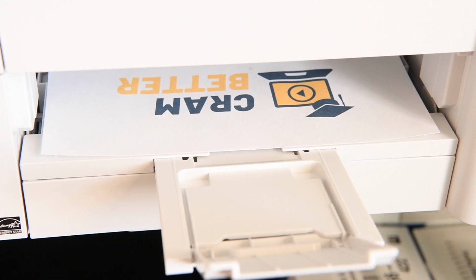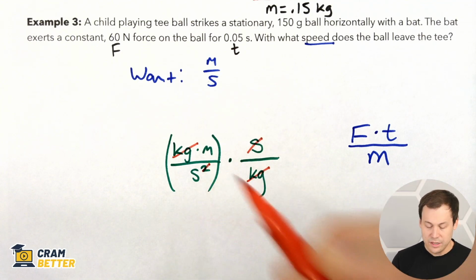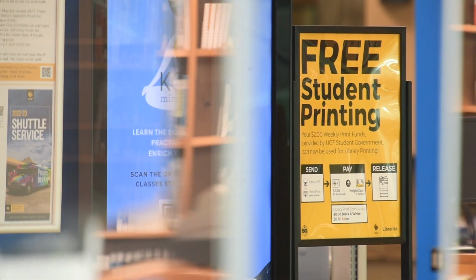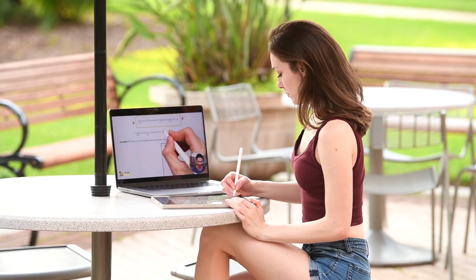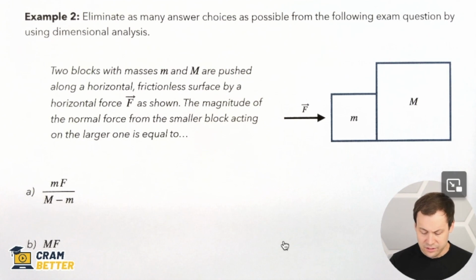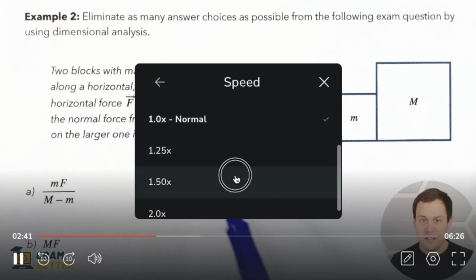Now, print out the study guide for the topic review and start watching the videos. You'll learn more and retain it better if you follow along. So don't just watch passively. You need this to write it. If you don't have a printer, try on-campus printing, or use our PDFs with a tablet to follow along instead. As you watch the review, feel free to adjust the pace in the video player settings.